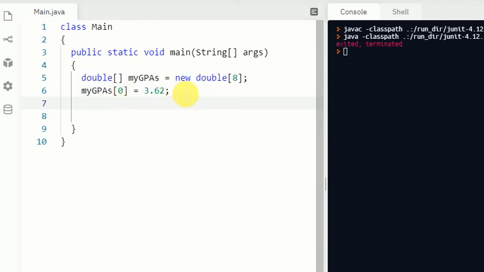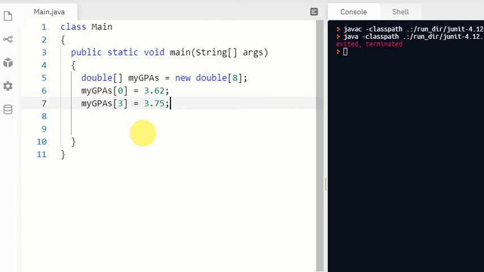And now I want to store something else, for example, in slot number 3, I have to store 3.75. So now index 0 will have 3.62 and index 3 will have 3.75. I did not enter anything in index 1 and index 2.